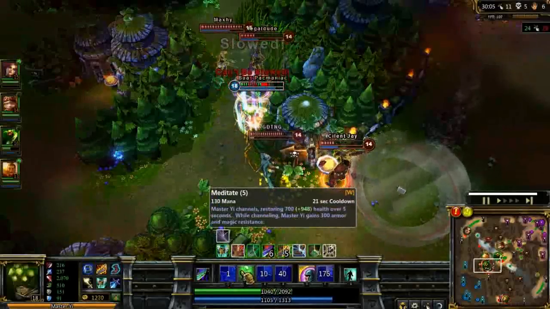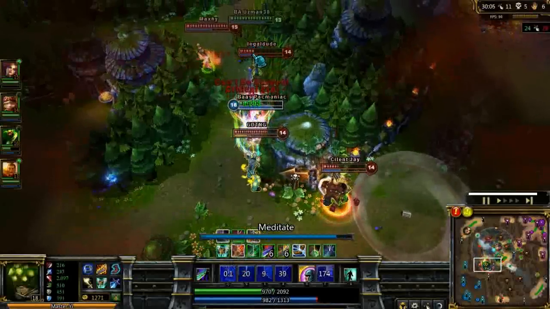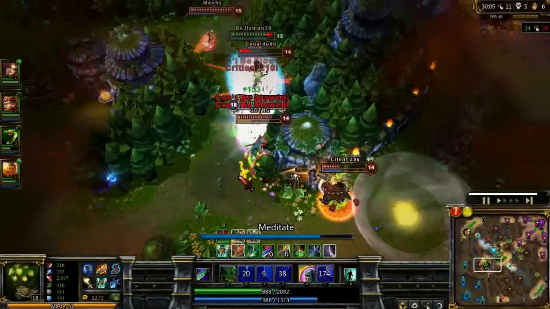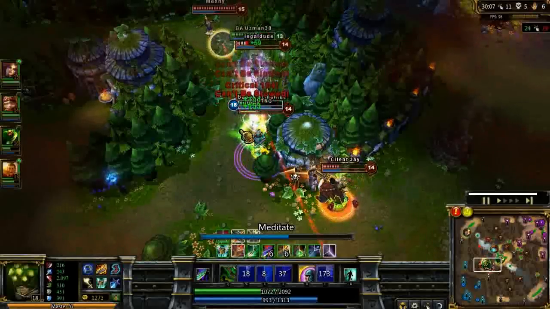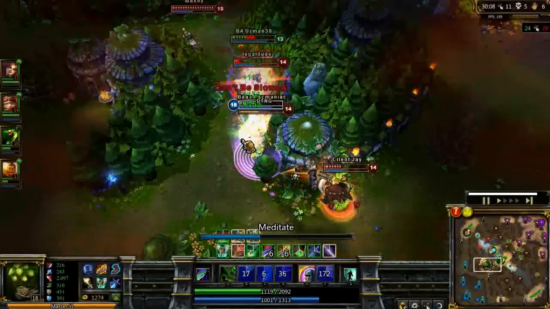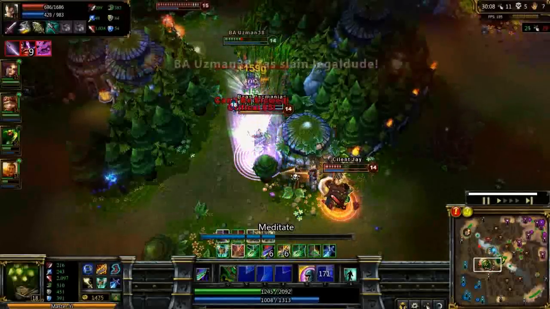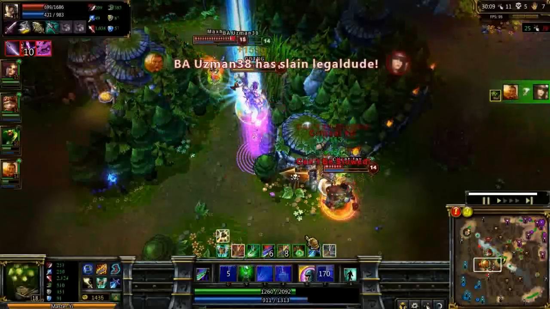They probably use all their ultimates and things to kill me, like Xin Zhao's coming. So trying to kill. Lux is using her ultimate, but she's not doing any damage on me. As you can see, Graves is low on health, so we just want to pick up the great kill against Graves when my ultimate meditate finishes, like now.